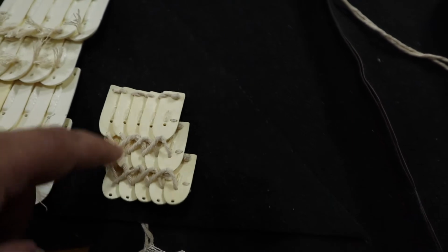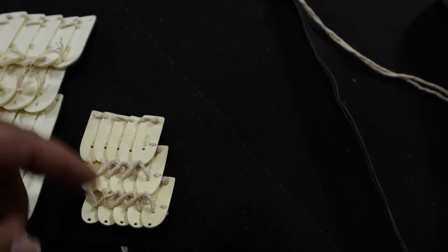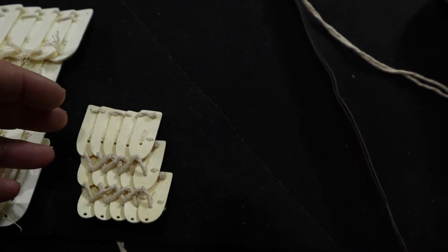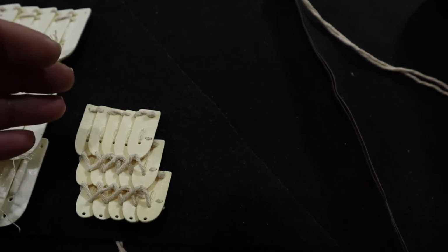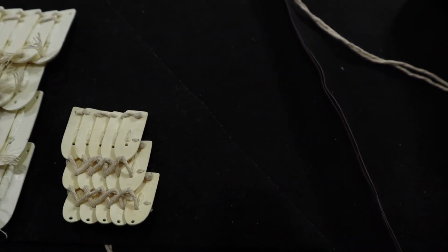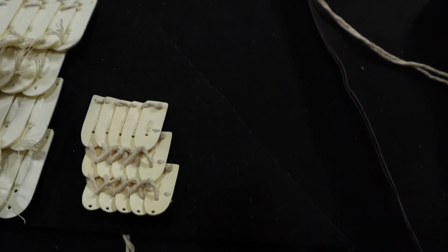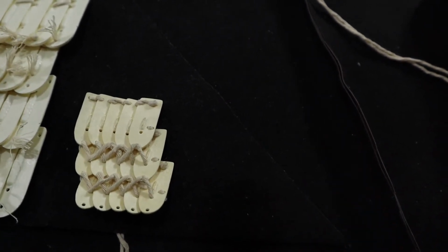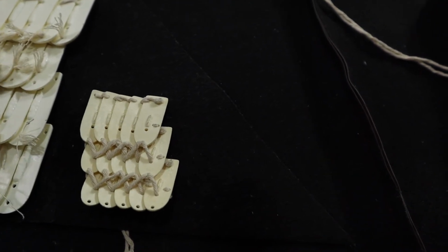And when you've got thousands of little scales to stitch onto a backing, that's one extra step you don't have to do. For example, if you've got thousands of scales and you have one less hole to drill, well then that's a thousand holes less for you to drill or to pierce, and it makes things a lot more efficient.